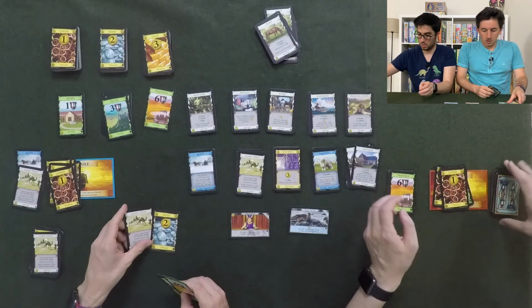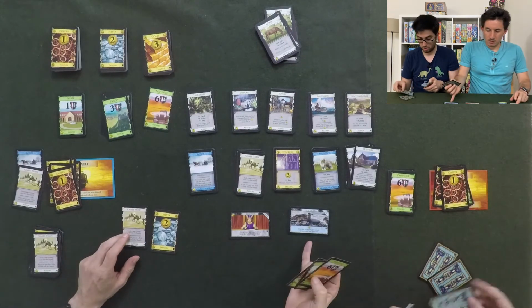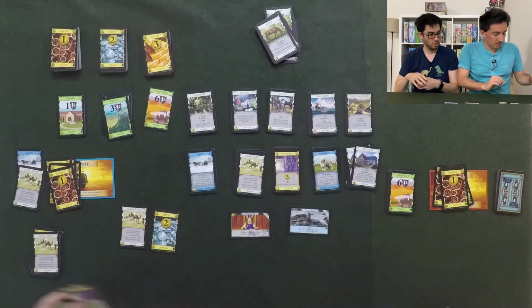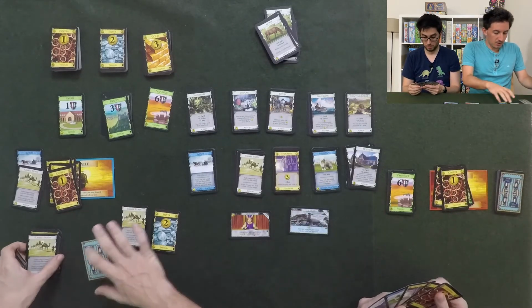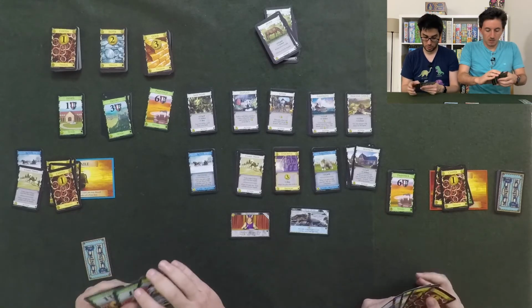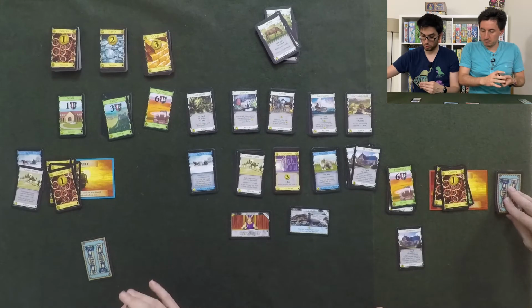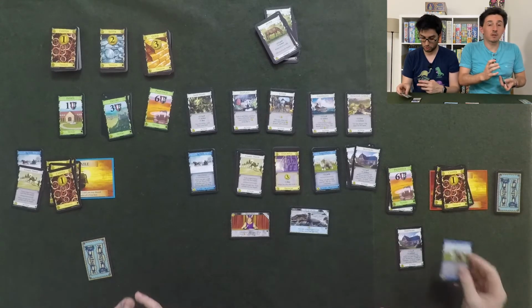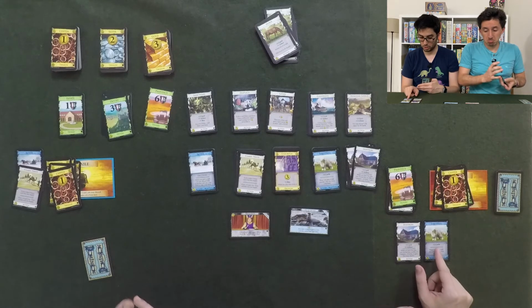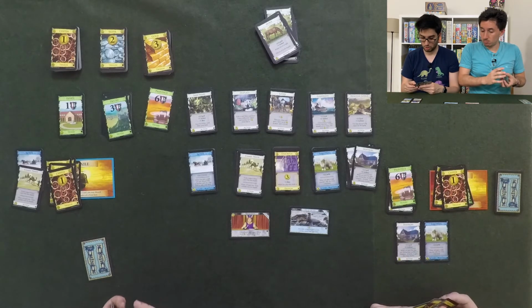Okay, so I use the camel train as a seal. Okay. Not one of my favorite sentences, but it is what it is. And then I get to put this on top of my deck. Okay. So this is my entire discard pile. Plus 1 card, plus 2 actions. Let me narrate my actions. I'm sorry. Plus 1 card, plus 2 actions, plus 2 cards.